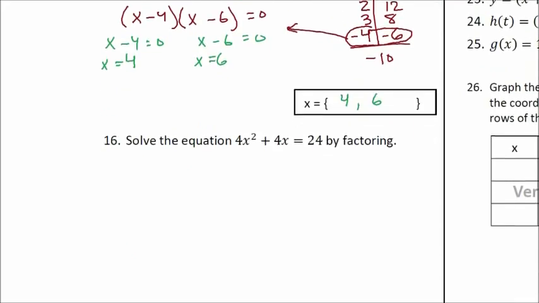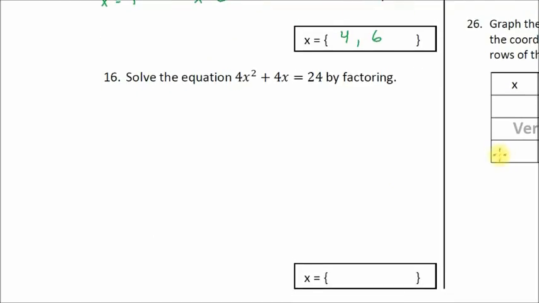All right, number 16. Solve this equation by factoring. Let's write the equation out. 4x squared plus 4x. I've got to move the c term over to the a and b term in order to factor. Positive 24 becomes negative 24 when I move it to the other side of the equal sign. And now my equation equals 0. Let's look at a GCF. I'm going to start with the smallest number, 4. 4 goes into 4. 4 goes into 24 6 times. That means our GCF is 4. Our a value is positive, so I can just leave it as positive 4.